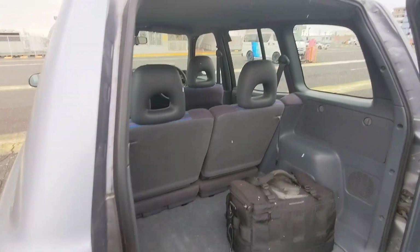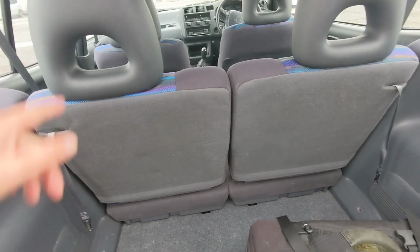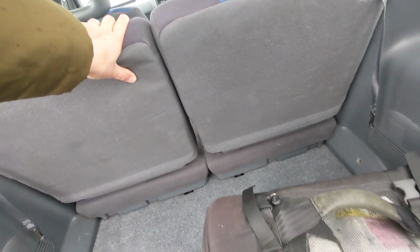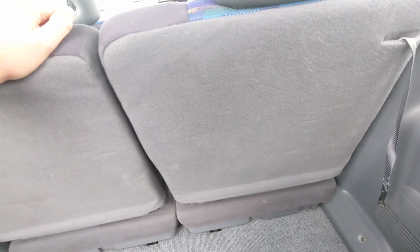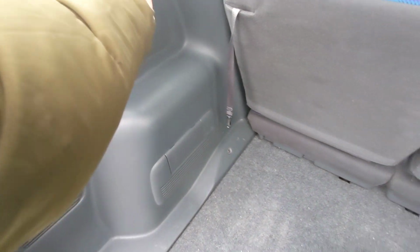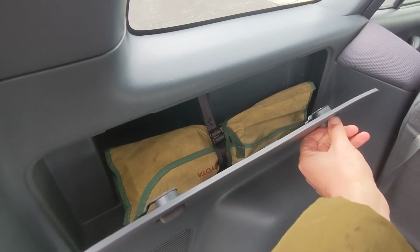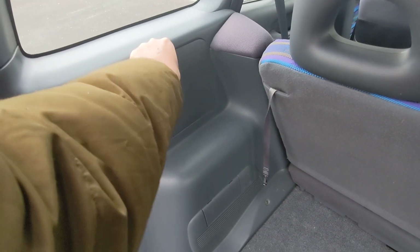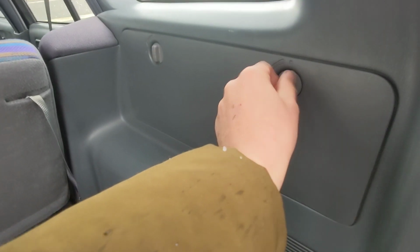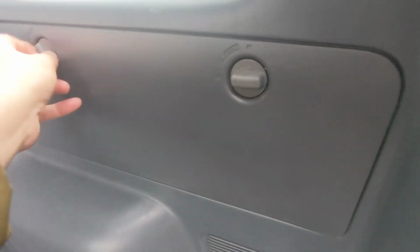While we're in there, you can see quite a lot of loading space in the trunk. Mostly vertical, but you can also move those seats and have everything pretty much flat back there, which makes it really roomy cargo-wise. So what do we have in here? I haven't actually checked. A Toyota toolkit, the same one that was in the MR2 that I just tested. And here we have probably the jack. Yes.